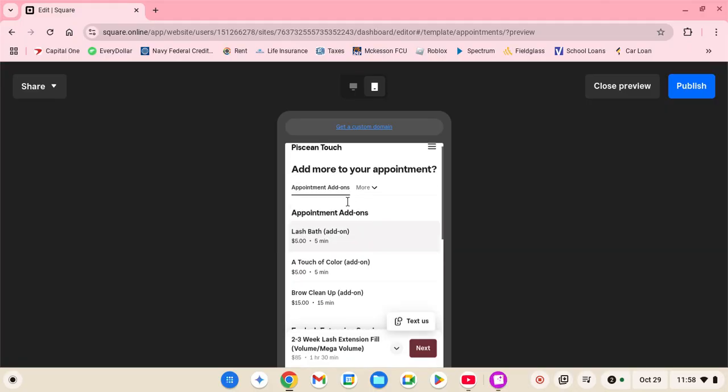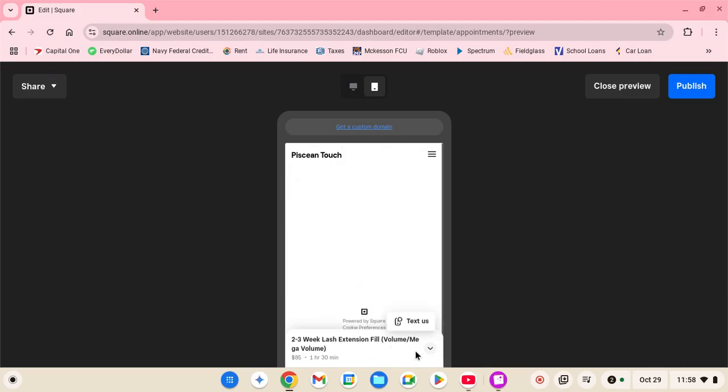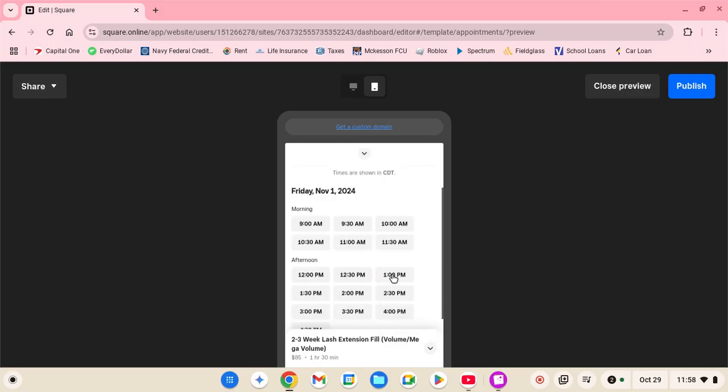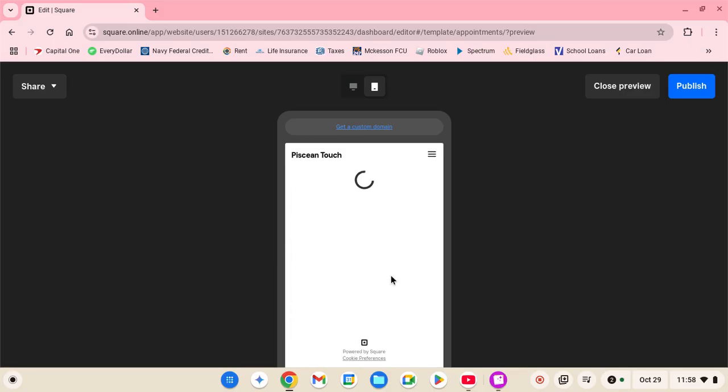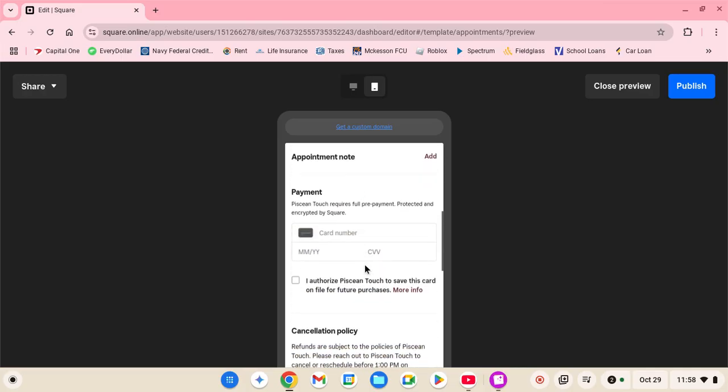And I also made this an option where the client can add more services. Then we're going to click next. I'm going to pick a day, pick a time, just so we can get to the correct screen so I can show you what your client's going to see.